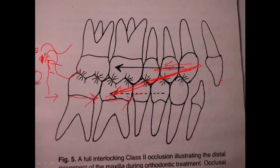So I just proceeded on with the case, and after several weeks or a couple of months, it quit hurting. And this went along fine. We finished the girl. We didn't have any problem at all. And I got to thinking about this and looking at this, and I see why this Class 2 elastic was hurting this young lady. I don't remember whether I had a headgear on there or not, but the headgear would be pushing this back. I thought it wouldn't have anything to do with the lower arch, but it actually did.